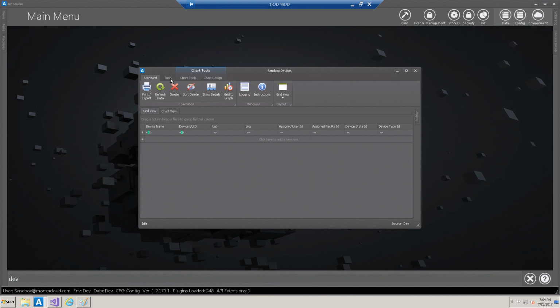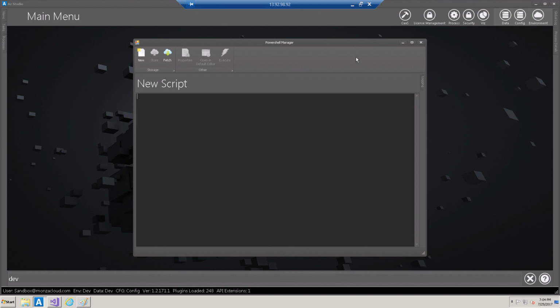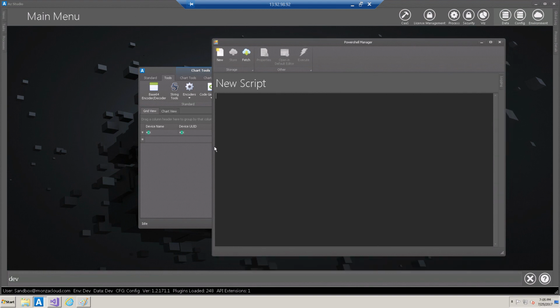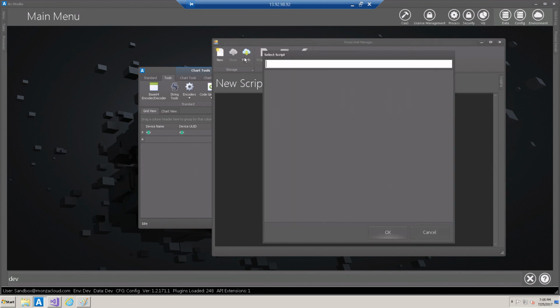Additionally, one of the more powerful features that comes with every plugin you write is the fact that it has a PowerShell extension bound to it when it's created. This PowerShell extension allows you to create scripts and store them against the same security permissions as the plugin itself. That is, you can only view these PowerShell extensions through the context of the particular plugin or tile. This means that you can create a PowerShell library oriented around something that you're already editing, or maybe some resources that you're already managing, and keep that library in the cloud, locked down, but ready to execute whenever a user who has access fetches the script and brings it down.